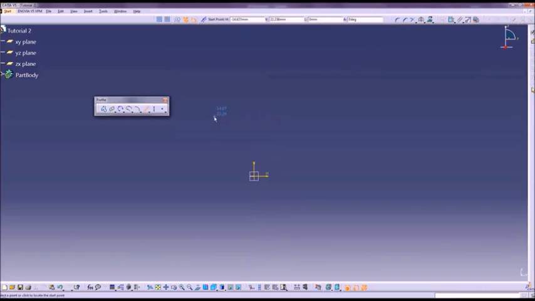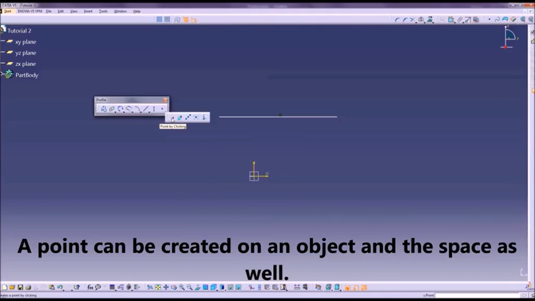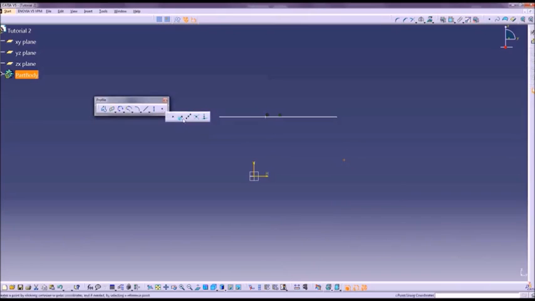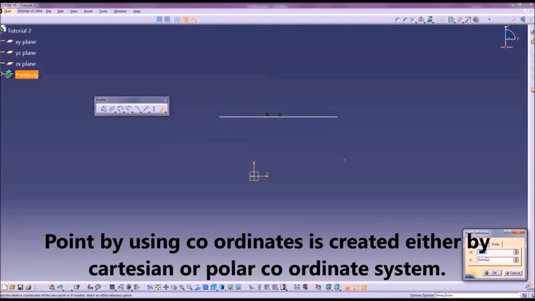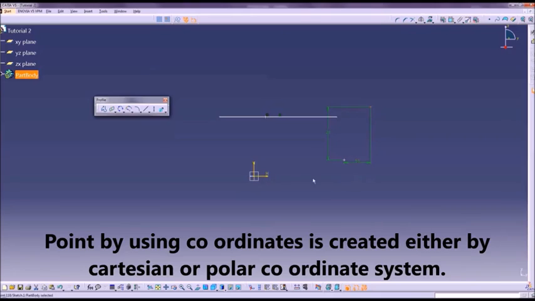Now let's create a line segment and create a point by clicking. You can click anywhere to define a point, as you can see, anywhere in the space, also anywhere in the curve. Now the next method is to define by coordinates. Let's give a horizontal and vertical coordinates to a point and click OK button. So here we have a point created at 10 and 20 distance of a previous point defined. The point which was defined previously is taken as an origin point for the next point.